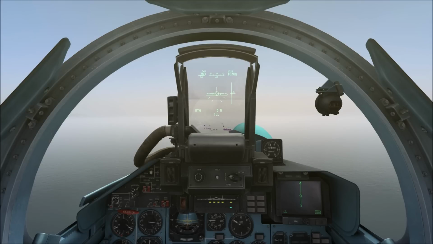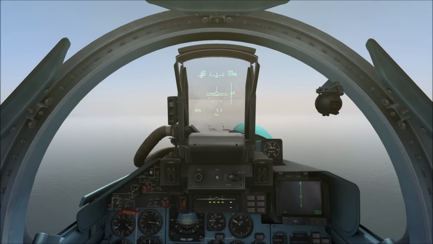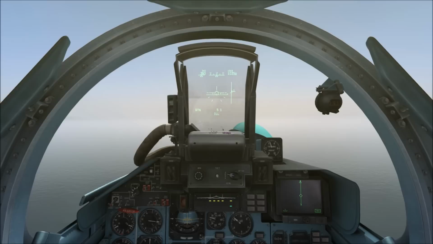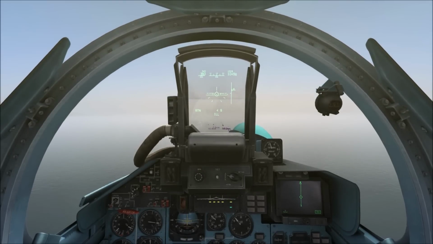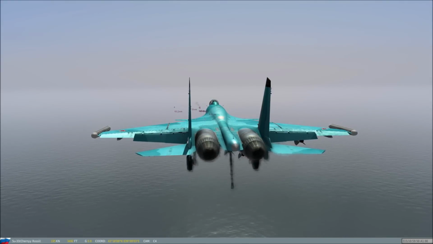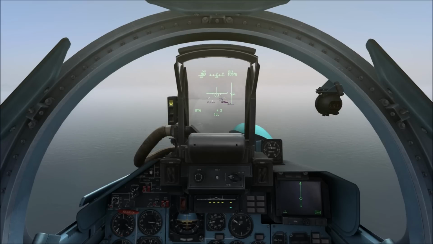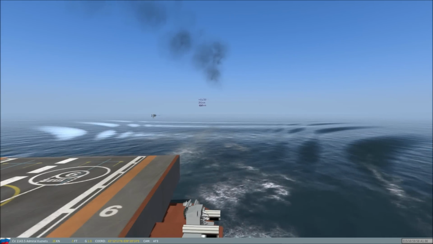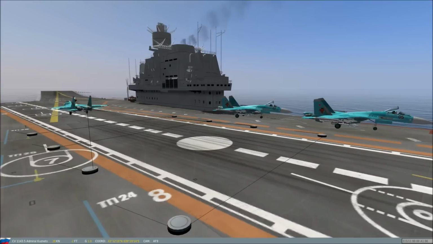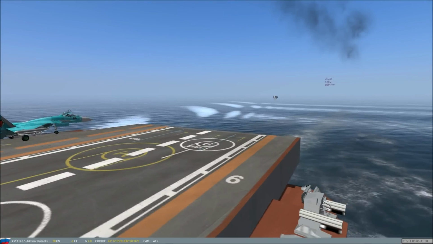Okay, so I've got about 5.7. I'm going to go ahead and set myself in landing configuration. So flaps down, gear down, tail hook out. Confirmed, all three things are a go. Where's my landing lights? There we go. And let's see what's going on the deck. Oh, he's already down. Nicely done, Boris.